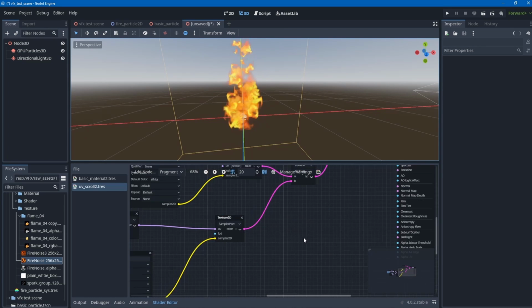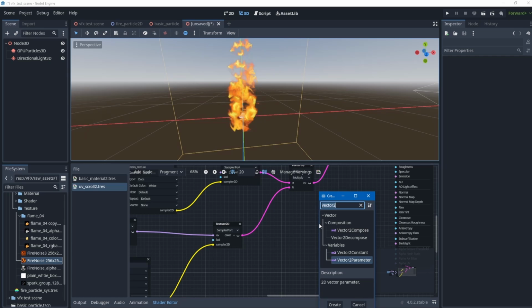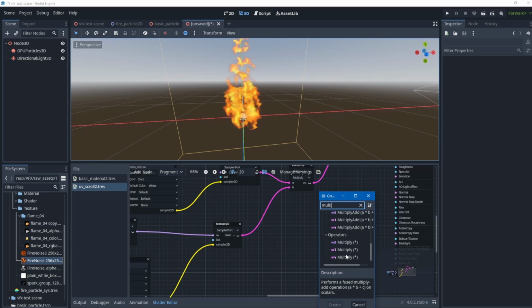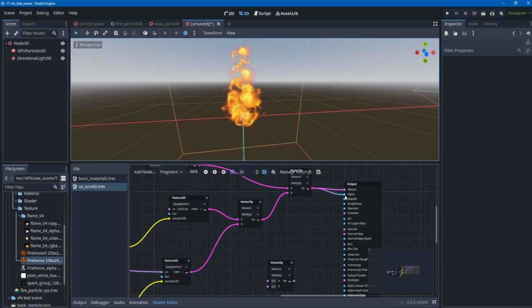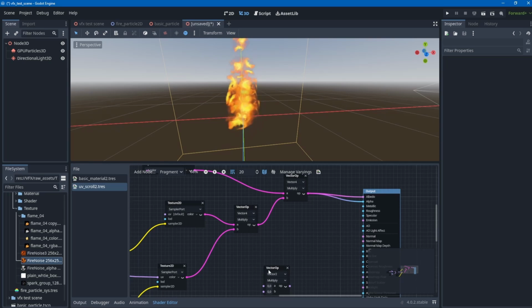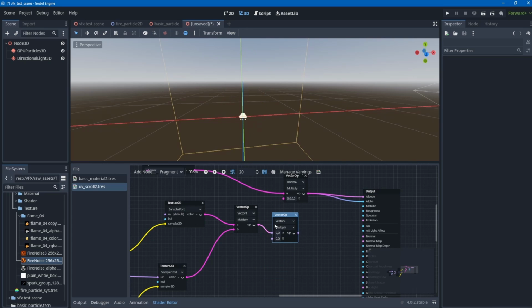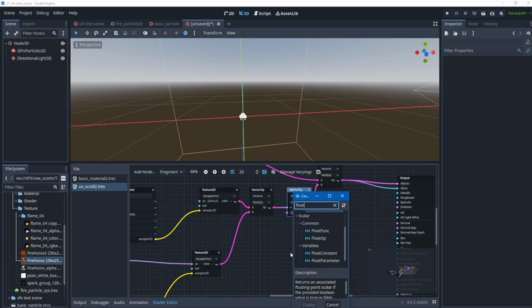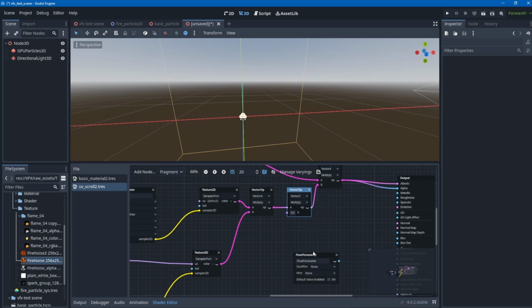Then another adjustment that you can make is to add a contrast. So we multiply again the final color. Okay, the final multiplication here, and we add a float parameter and call this one contrast, right?